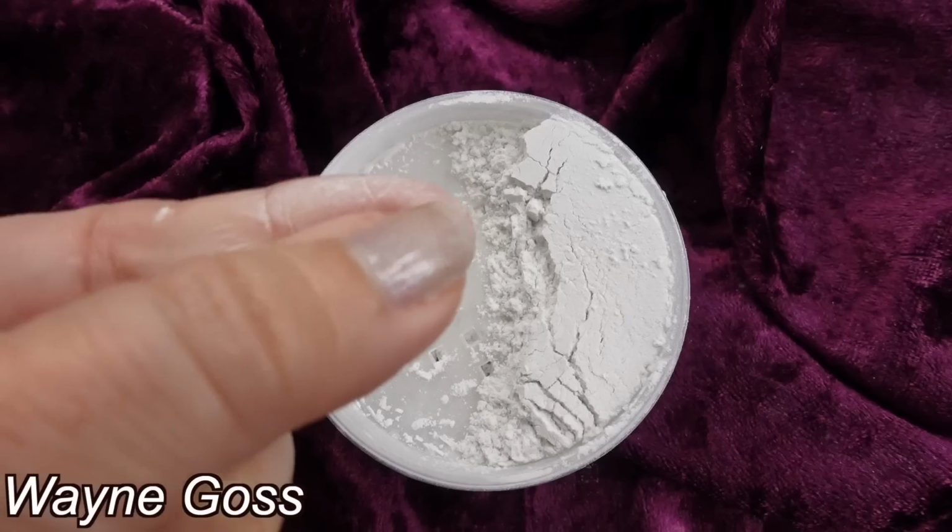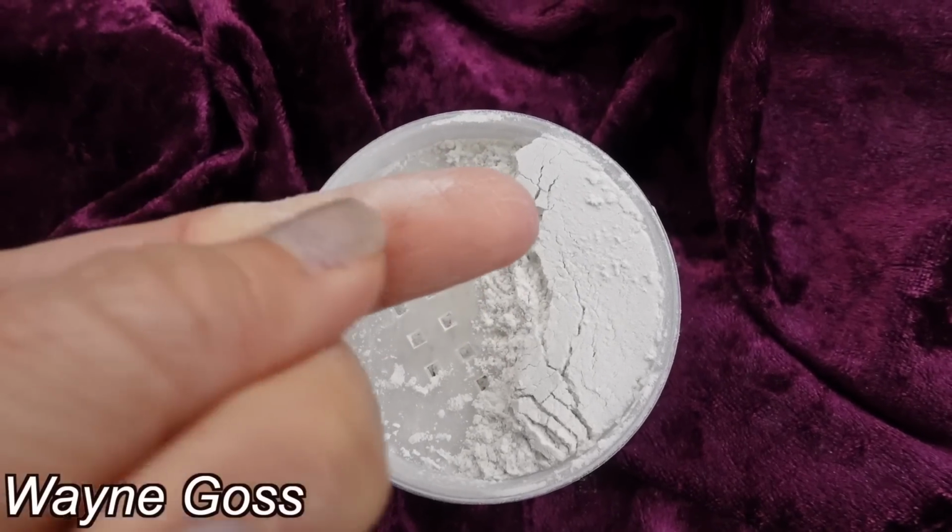But powder is something, if you use it all the time, it would be so much more cost efficient to pay $28 and have this last so long because there is 25 grams of product versus continuing to repurchase the Milani. So the winner of this round, it's Wayne's powder. It's amazing, and powder is something I repurchase. So I would much rather spend $28 and have the product last 5 times as long and not have to continue repurchasing versus buying the Milani and that adding up to almost $65.